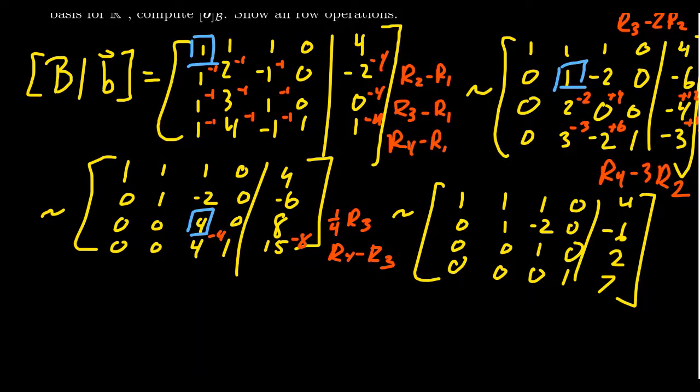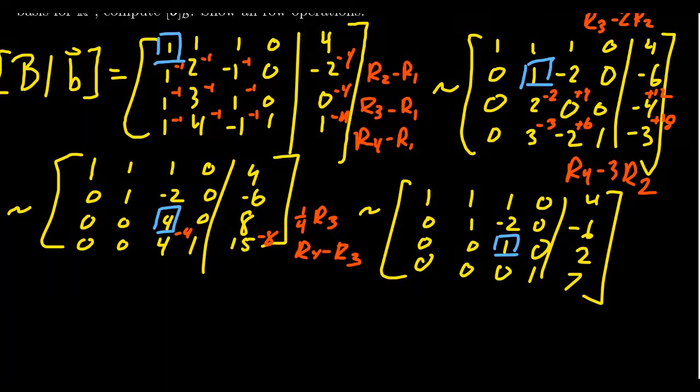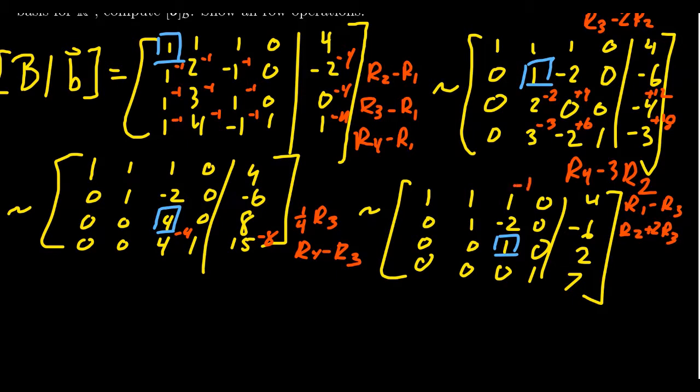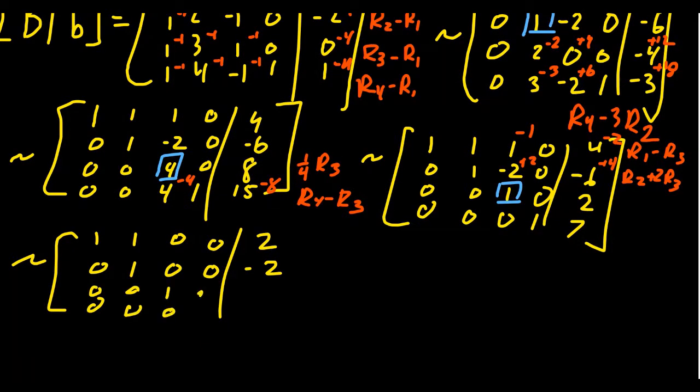So we're in a pretty good spot right now. We definitely are in echelon form now. We need to be working backwards. If you look at the last column, this one's already perfect for row reduced echelon form. So we need to go here to our third column. We want to get rid of the numbers above that. So we're going to take row 1 minus row 3. We're going to take row 2 plus 2 times row 3. So we get -1, -2, and we're going to get +2, +4 in that situation. The first row becomes [1,1,0,0] and then 4 minus 2, which is 2. Second row becomes [0,1,0,0] with -6 plus 4, which is -2. And then the next two rows are just identical to what they were before.